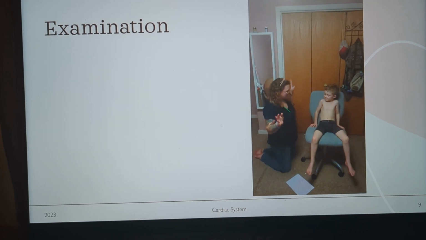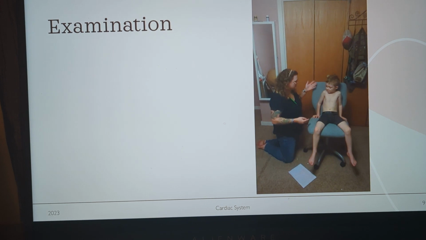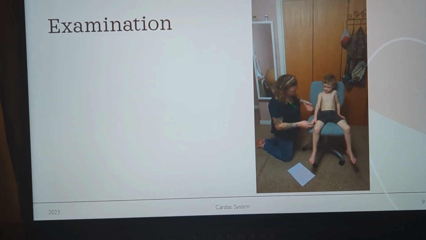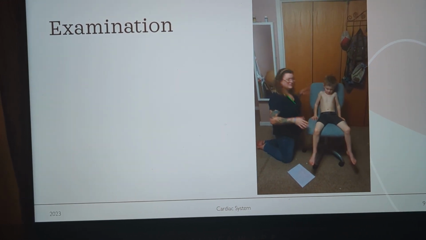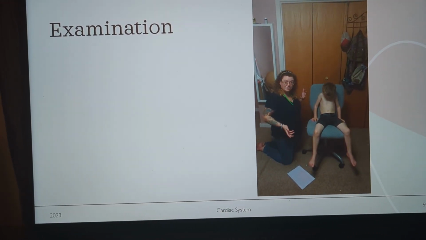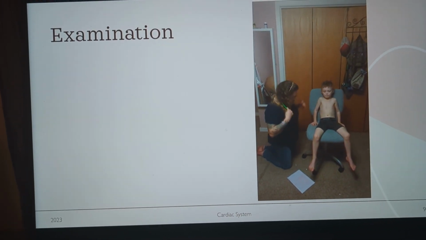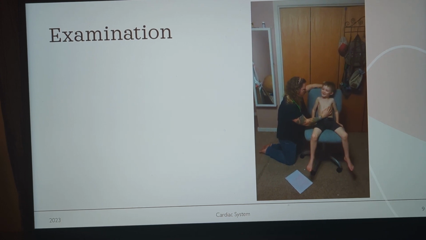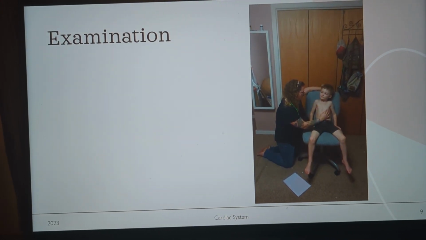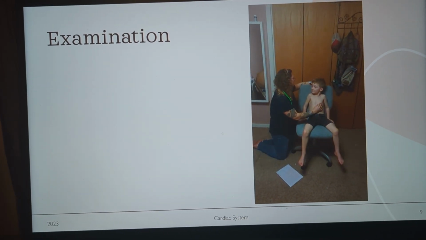Okay, so the first thing I would do is I would inspect his skin appearance. He seems to be doing okay. There's no obvious abrasions. He seems to be pink, and his breathing is unlabored. No retractions. And then I would palpate for an apical pulse, which is going to be over here in the 4th and 5th intercostal. Found that. Good. Okay. We're going to sit there, we're going to count it.